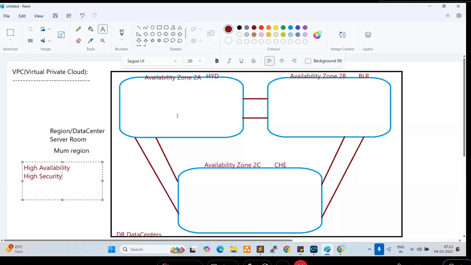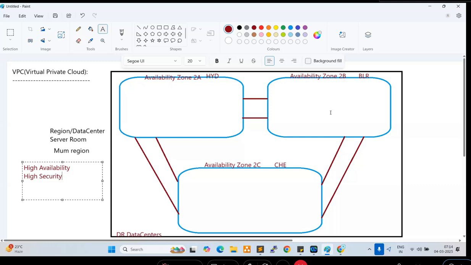If you replicate data from one DR data center to another, costing will be higher, because whatever storage we use here, the same storage we have to use there to store the data. AWS is providing high availability and high security to protect customer databases, applications, and resources.